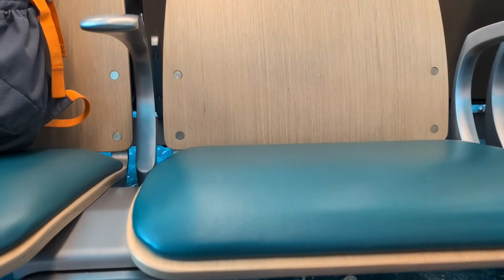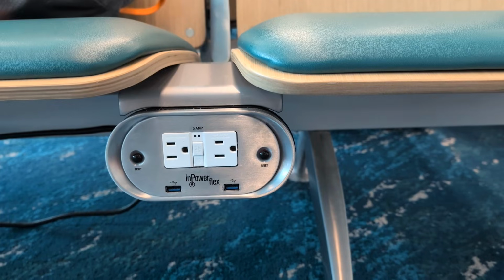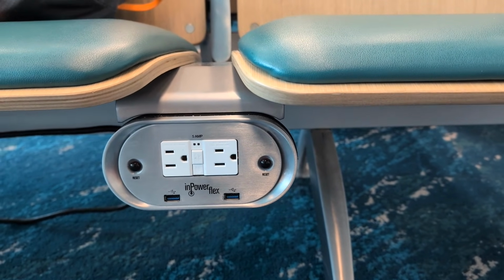From dropping off the car to going through check-in, there was no line on TUI for check-in, and then security. We did get kind of frisked and stopped at security because we had Bath and Body Works candles inside our bags. So top tip, she said, is take the candles out of the bags and then put them into the conveyor belt, because they will end up swabbing them, and that's what happened to us, so it just saves a bit of time. One thing that's pretty cool is the seats do have power supplies and USB sockets, so you can get your charge on there as well.